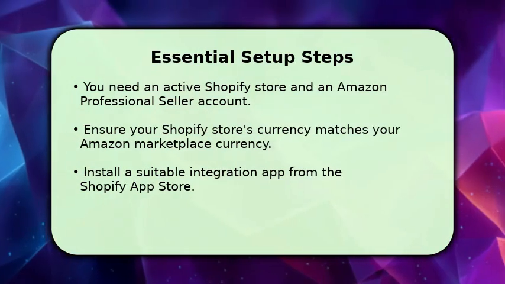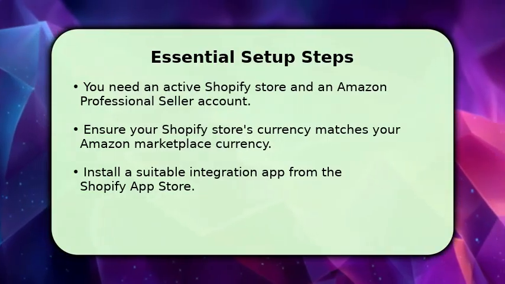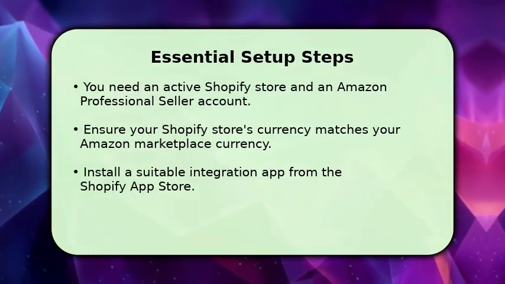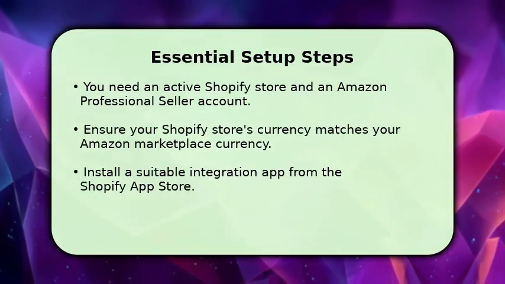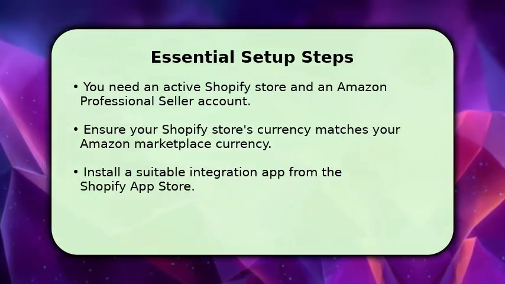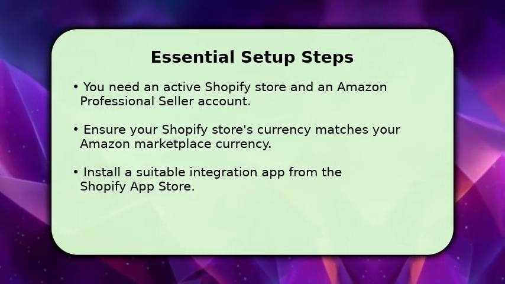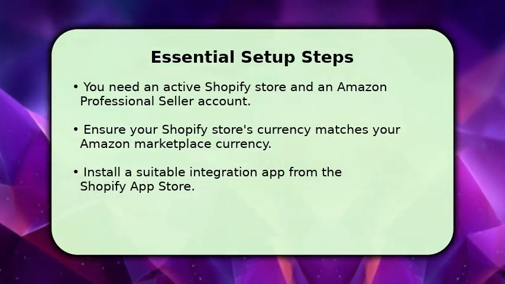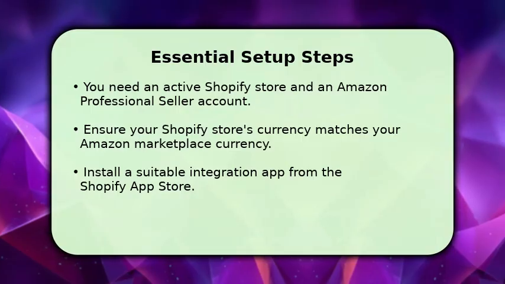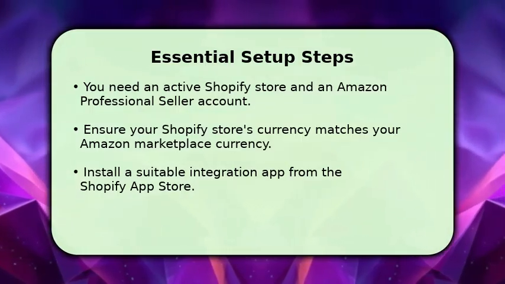Before connecting, ensure you have an active Shopify store and an Amazon professional seller account, which typically costs around $40 per month. It's crucial that your Shopify store's currency aligns with your Amazon marketplace. For example, US dollars for Amazon.com. Next, install an integration app from the Shopify App Store, such as Shopify Marketplace Connect, to begin the linking process.